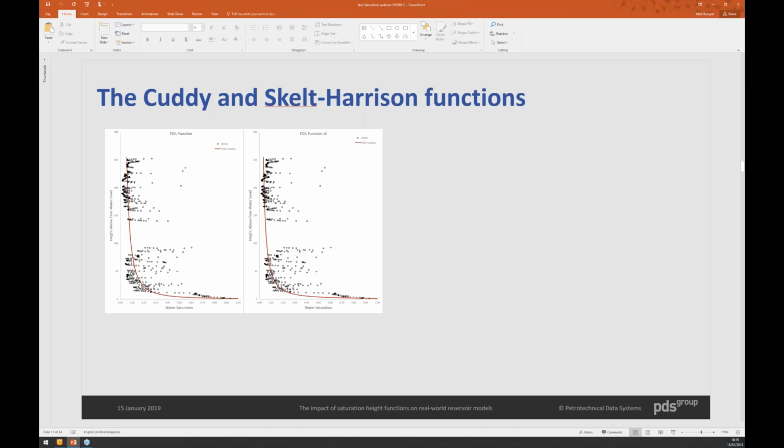It's perhaps a slightly better fit closer to the free water level, maybe not so much at around 50 meters above the free water level, but it's still a pretty good fit to date. So I was quite happy with myself. I was quite pleased. I've got my FOIL function working. So the next stage was to then do that regression analysis myself, so perform the least squares regression myself, so that I can begin to tweak the A and the B constants to actually try and change the fit of that FOIL function through the data.